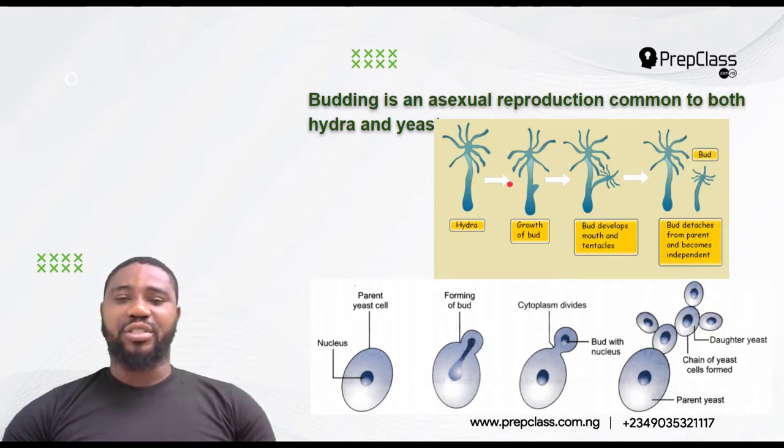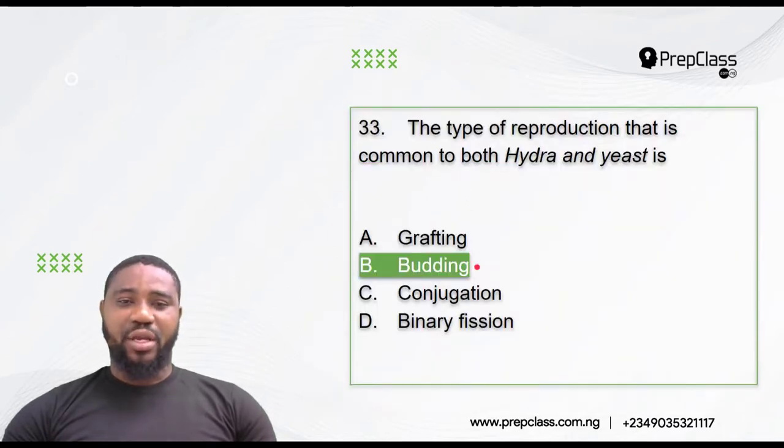Once there is plentiful supply of food, or when environmental condition is favorable for this animal like the Hydra, it develops a bud almost every 1 to 2 days. Almost every 24 hours, it keeps producing buds. So it prefers to reproduce asexually. So organisms prefer to reproduce asexually instead of sexually when environmental condition is favorable for them, especially those that can reproduce both asexually and sexually. So the answer there is budding.